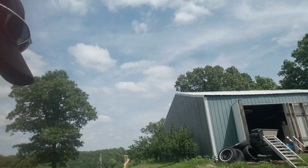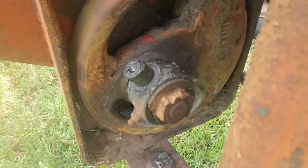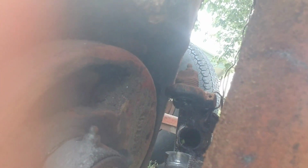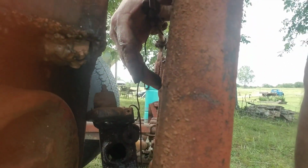Okay, well, before we get on our baler, I was out cutting with our cutter and had our first mechanical failure. The little cups there, they go on this little pitman arm, broke. I guess the bearings went out on it or whatever. And so I got to see if I can figure that business out. I'm thinking I might be able to take a cup off of a U-joint and put on there. I see these screw in here. I don't know if you can see that or not, but anyway, that's what they do.